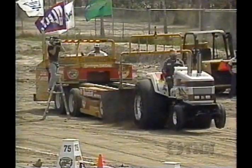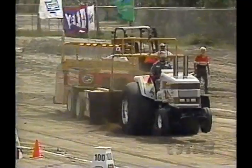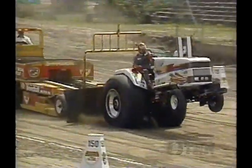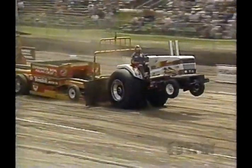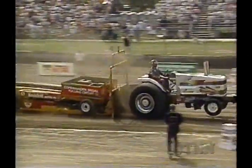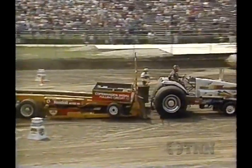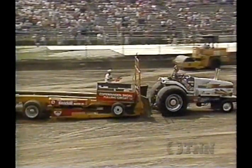Now, this is what's unique about the sport. There'll be a meeting with the driver and the track official as to whether the sled should be left alone or modified, and there's an honesty factor here. It's amazing. They'll go back and reset that sled and make it heavier, I would imagine, Gary. But if I'm the driver, I have a full pull. All right. Well, with that in mind, we'll take you from the broadcast booth back down trackside to have a visit with Rich Lustig.